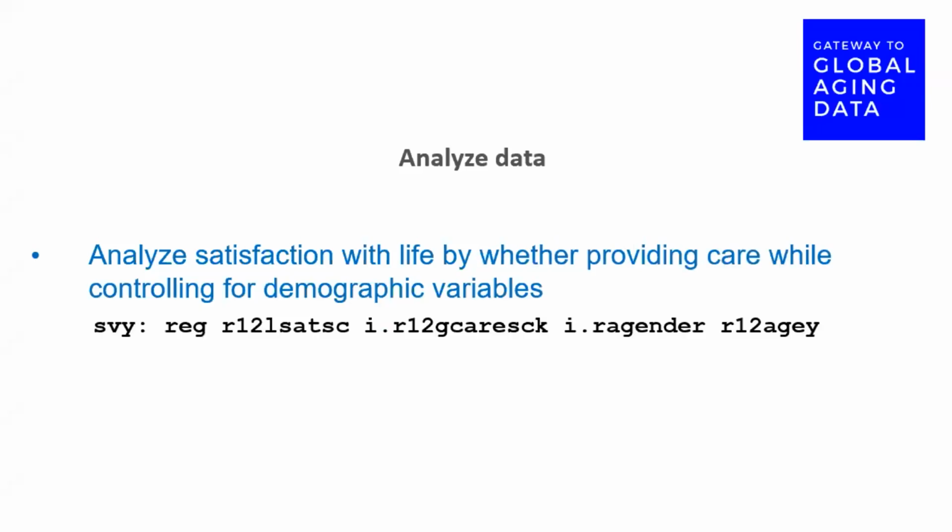Finally, wrapping this up, let's move to a multivariate analysis. We're going to start to control for some basic demographic variables, which might perhaps be associated with caregiving and life satisfaction. For instance, maybe we think it's more likely that women provide care than men. And it could also be possible that women on average just report lower levels of life satisfaction. So we might want to control for that gender dynamic here. We can do that using a multivariate linear regression. And again, all we have to do is employ that SVY prefix command.